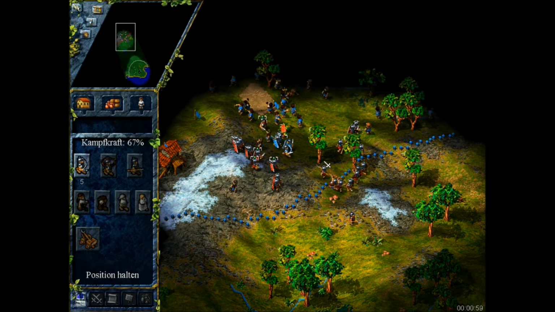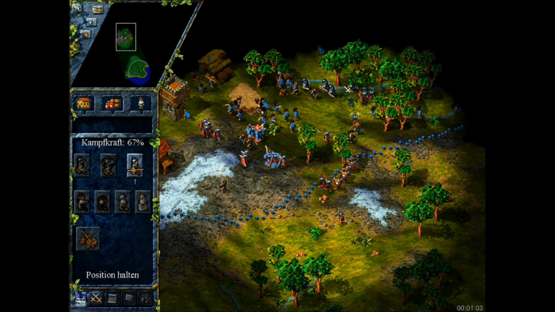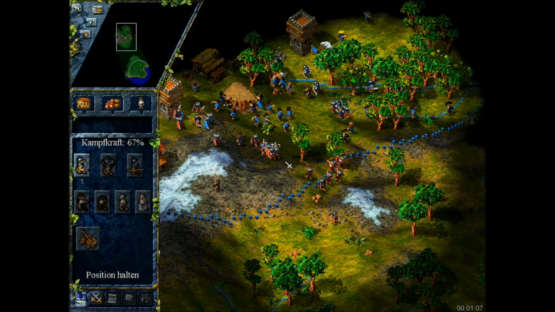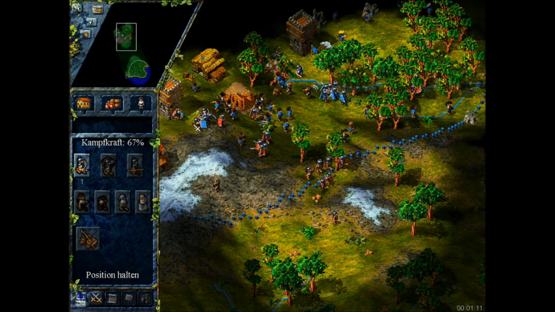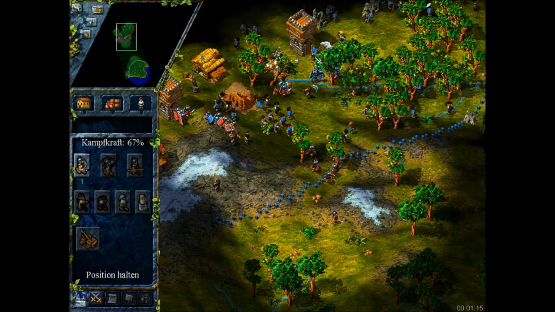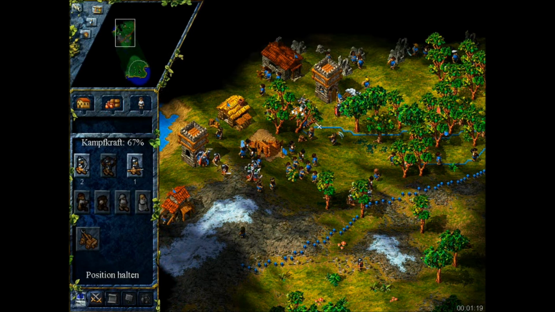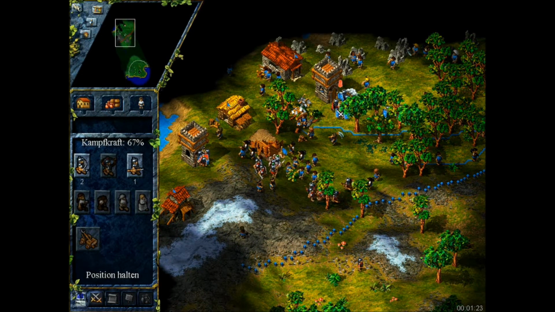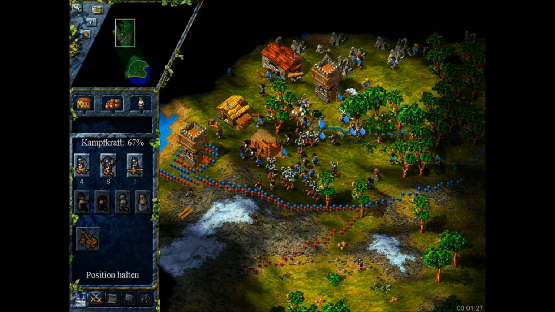Alright, you guys can all attack these. You go there. You ignore them. Go there. You go there. Alright, the idea is to simply get those turrets as soon as possible by fighting all these guys.